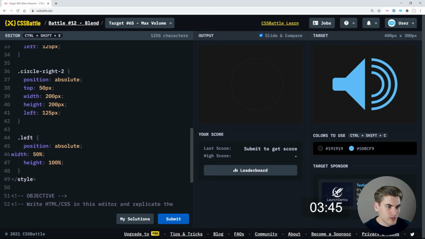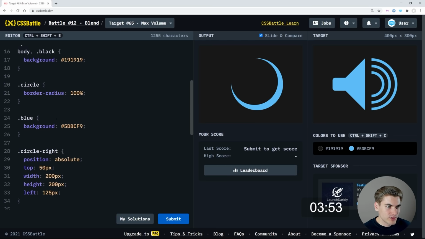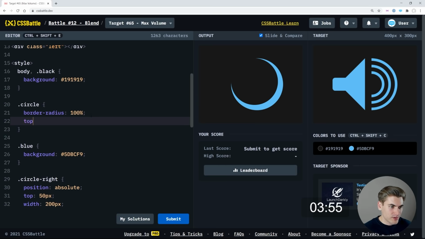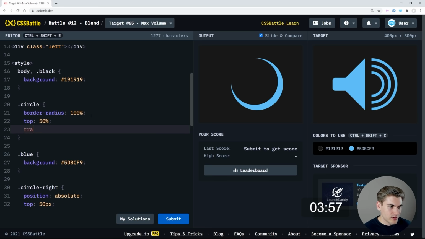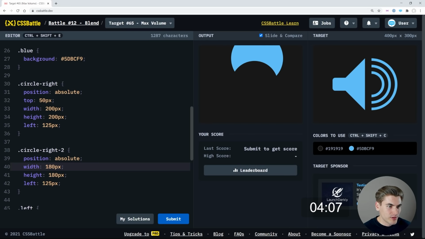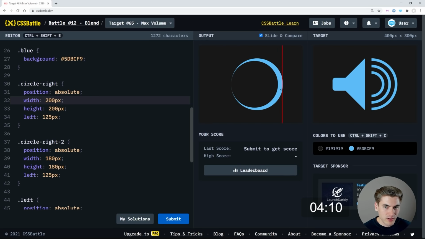And now circle right 2, we want to have a width of like 180 pixels. And for circle itself, we can just say top 50%, transform translate y negative 50%. That should center our object for us if we just remove the top here and here. There we go.